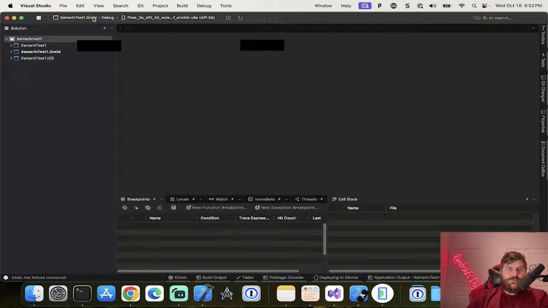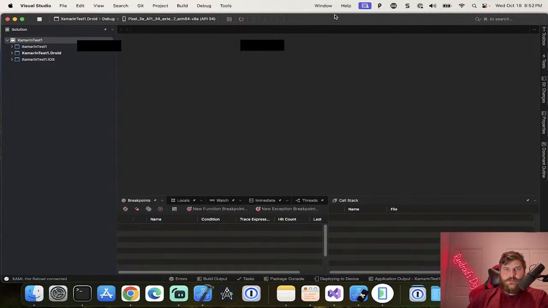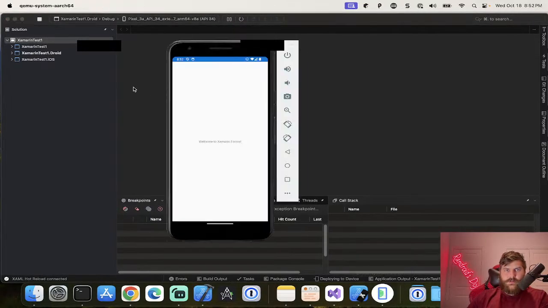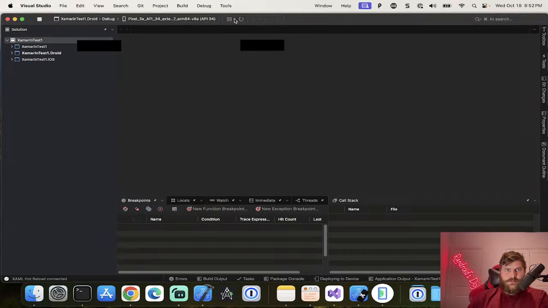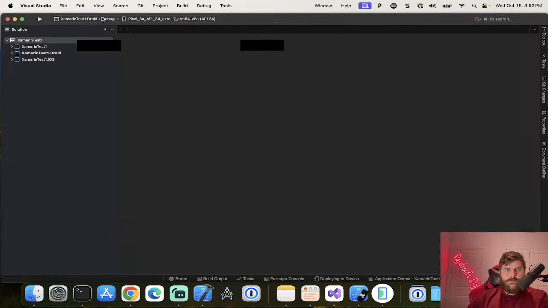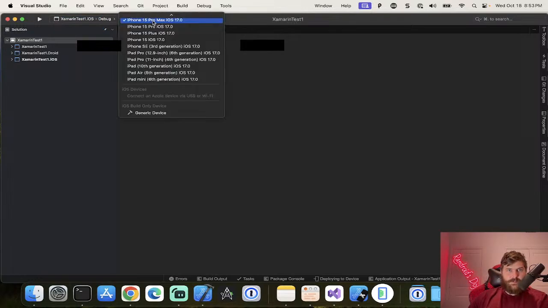Now let's just do iOS, just make sure. Looks like it kind of locked up here. Wonder if it's because it's still running. Let's hit stop. Yep, that's why. So if I do debug iPhone instead, that's funny. It allows me to choose the Pixel as the device. Oh, it's because I'm still on Android. There we go. That's a Pro Max.